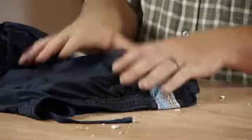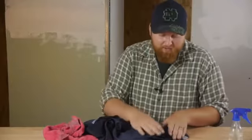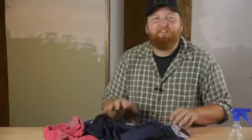All you have to do after this is go ahead and throw it in your laundry, give it a quick wash, and then you shouldn't have any stains or anything left in your clothes from the drywall joint compound.